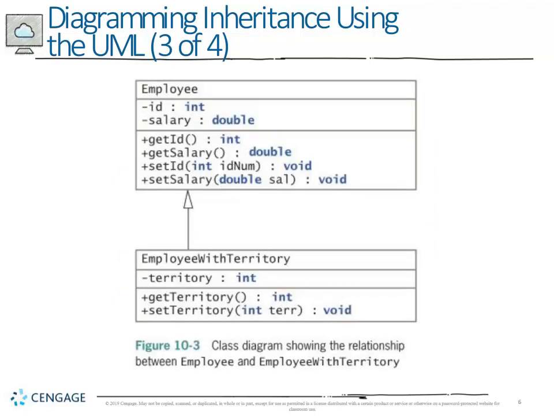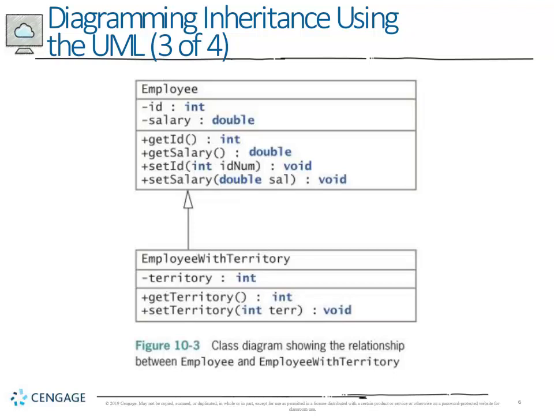Suppose that you hire a new type of employee, such as a salesperson or service representative, that requires not only an ID number and a salary, but also a data field to indicate the territory served. You can create a class with a name such as EmployeeWithTerritory and provide the class 3 fields, ID, salary, and territory, and 6 methods, a get method and a set method for each of the 3 fields.